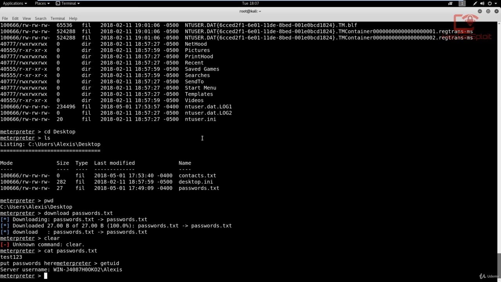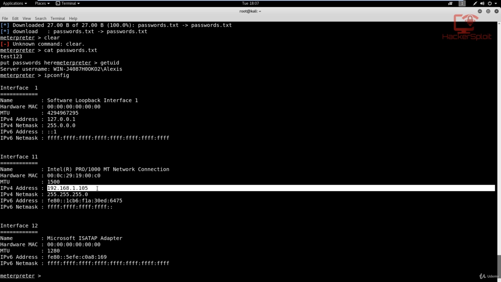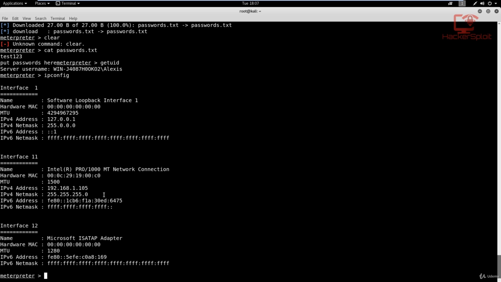All right, now looking at the other commands, if you wanted to know the local IP of that computer, again, this would come in handy if you're in an organization type of situation. All right, so if I type in ipconfig, as you can see here, it's going to start displaying the current connection, which is right here, interface 11, and you can go ahead and look at the IP address that has been assigned to it, and the hardware MAC, which in this case is the VMware MAC that VMware provides to us. All right, so that's how to get network information.